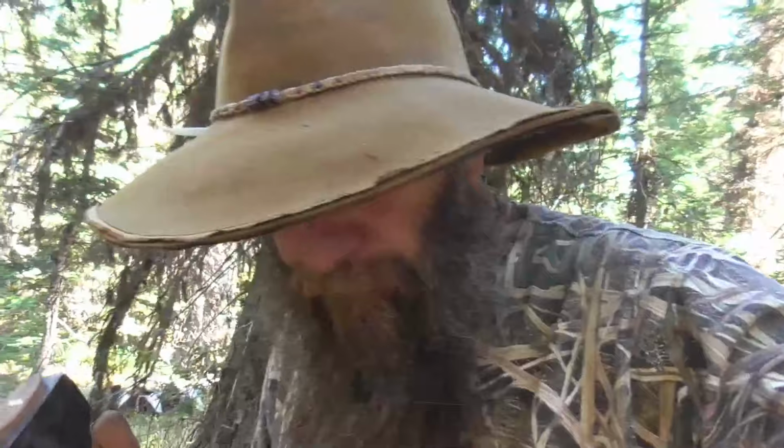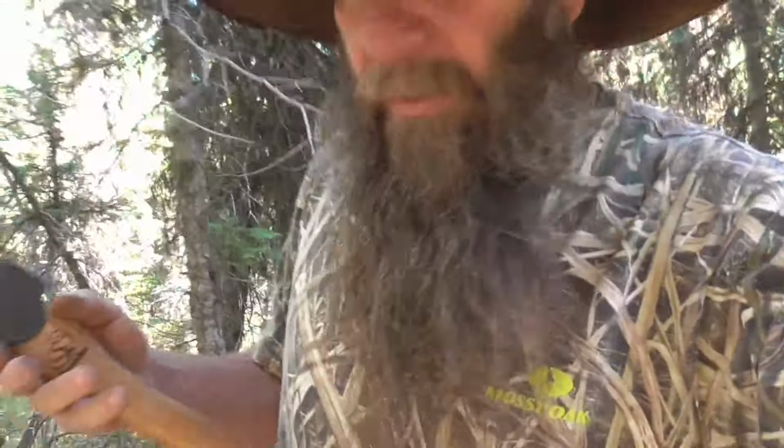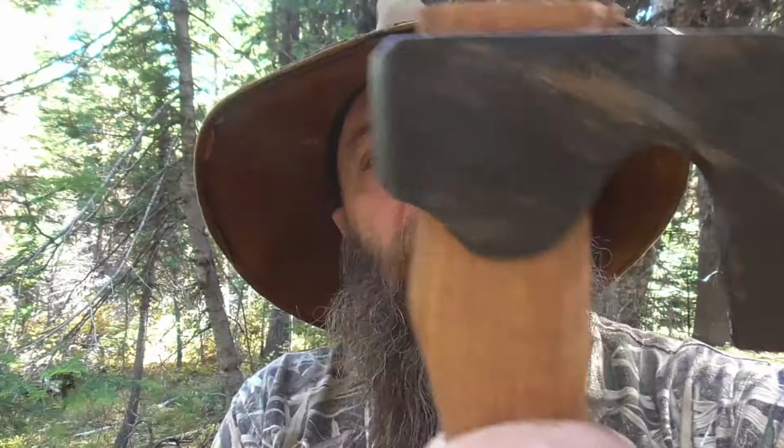And that's the company. I just checked out their website when they sent me a deal to try out one of their axes. And man, they have a bunch of carving tools and all kinds of stuff. I used to make carving tools, but they have a bunch. Looked like a pretty dang good company to check out. And it's hand forged. Whoops, man, the sun ain't helping them. Hand forged. Yeah, pretty cool. I like it.